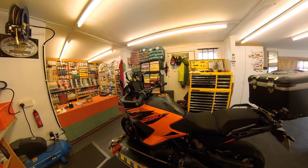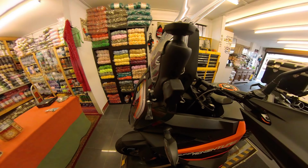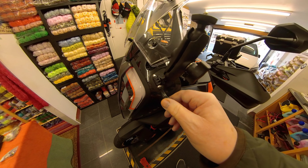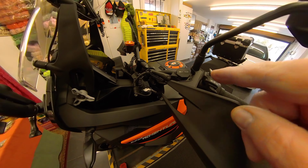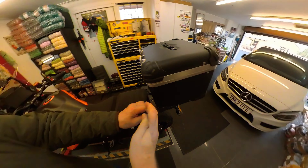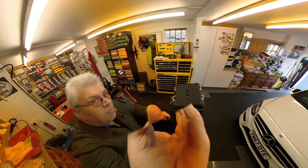We've got off the bike now — I can show you where I mounted it. I've mounted it there; this is with a ball. I'm about to buy the additional RAM mount ball, and that mounts in there. I did try it around here but it fouls, so that's not good. I've got another one here which is ready for the selfie stick — I can screw it on like that, quite simple, and extend it and point it wherever I want. That's quite a neat mount.